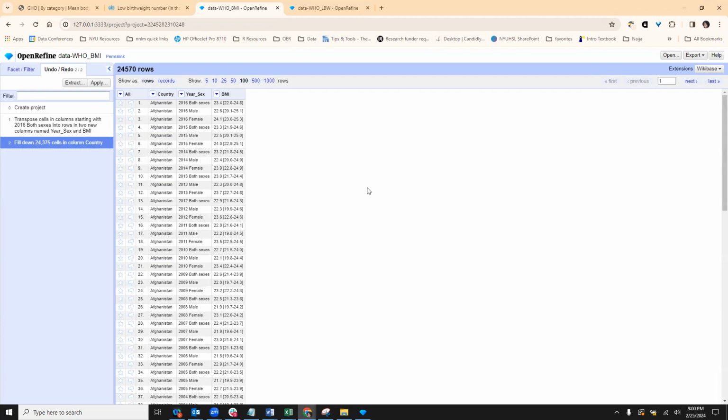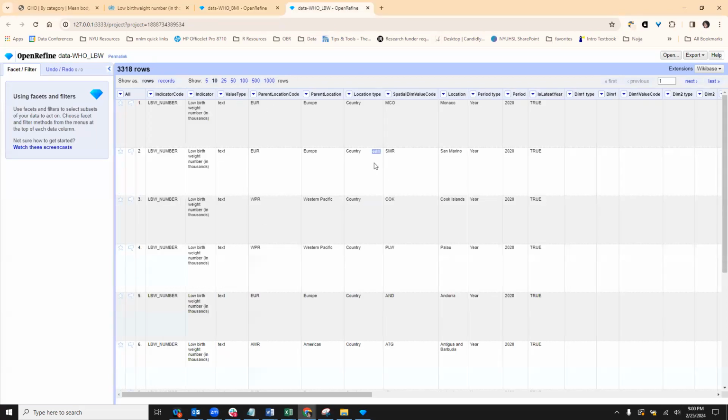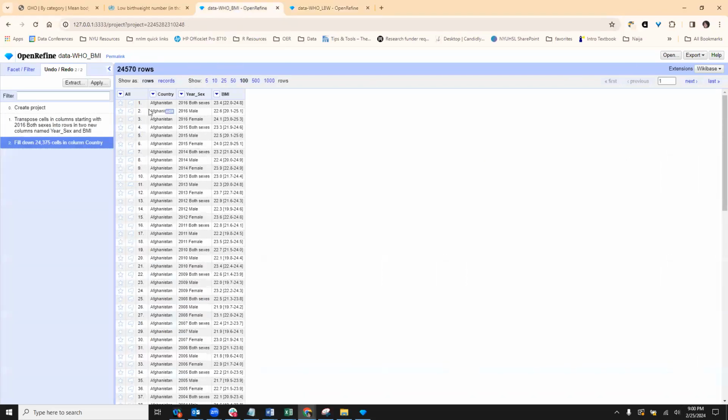So exciting. There are a few more changes that we want to do though to make this useful and to be able to do our join. So let's make the changes to make it useful first, and then we'll make the changes for our join. We're actually going to make the same changes on this and the low birth weight data set, which was already in tidy data format, because we actually want to match it on both country and year in order to be accurate, right?